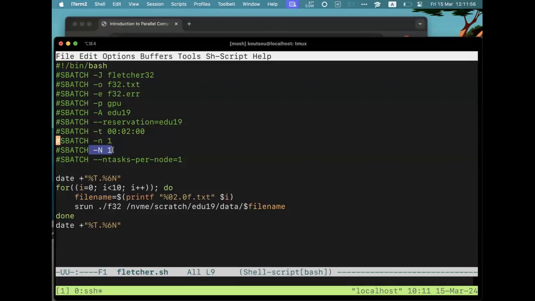So let's say I want to run on 2 nodes, 10 processes with 5 tasks per node.